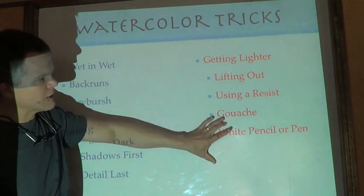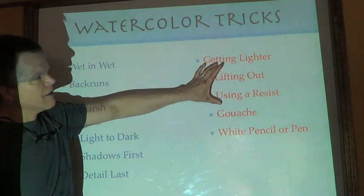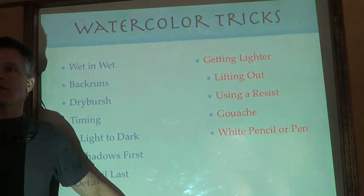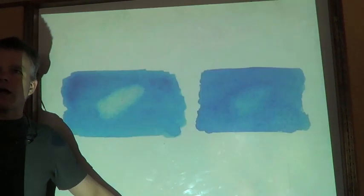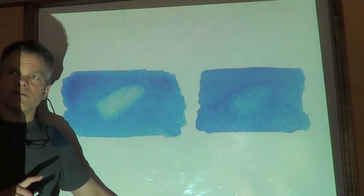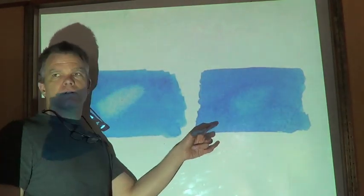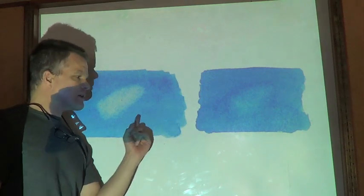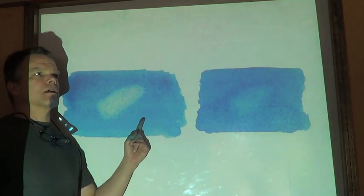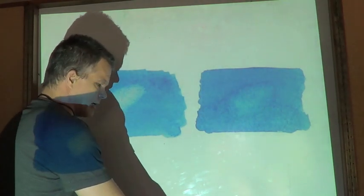And these are the techniques we're going to be taking a look at. So gouache and white pencil and pen, we're going to do that at the end. Let's take a look at this idea of lifting out. This is kind of a cool concept. Different kinds of paints act in very different ways. So this looks like it's the same color of paint. This is phthalo blue green shade. This is a paint called a manganese blue hue. And the way that these work is very different.